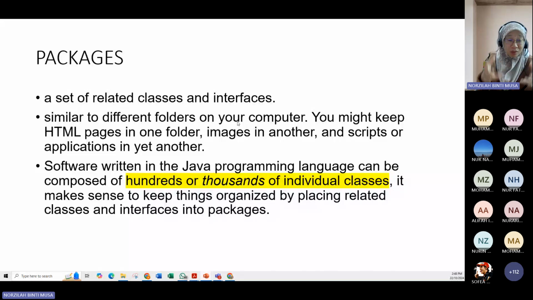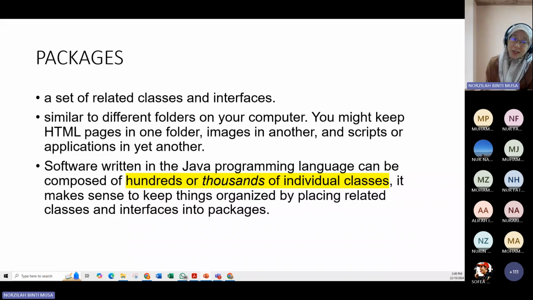A package is just a folder that you use to put things in order. For example, one folder for subject 435, one folder for subject 508. One folder is for, let's say, English subjects, right? You do not put all the documents for all subjects in one folder. It would get confusing, right? So it's good to put things in order. It's easy for you to find a document in that case.